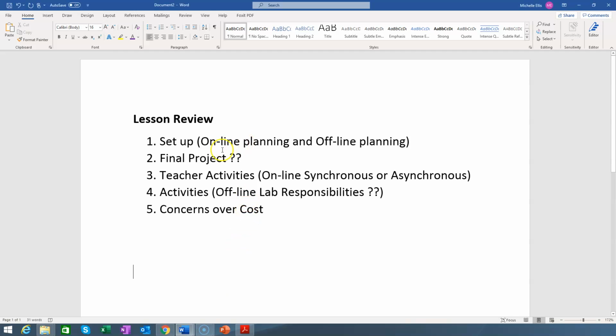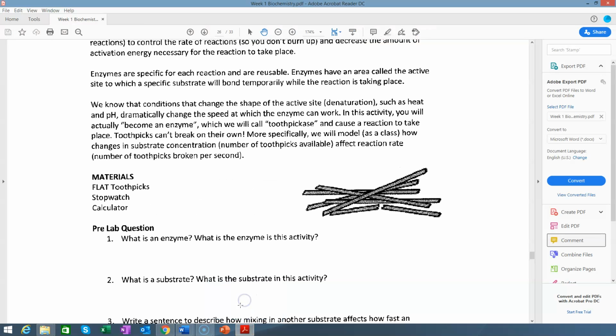So I believe I've got 1 through 4 covered. Now, 5 is one of the concerns I have as far as cost goes, in 2 things. First, will the students be able to get the materials to do these activities? They'll also need things like colored pencils and scissors or markers or something of that nature. If they don't have those things at home, will it be possible to get that to them?